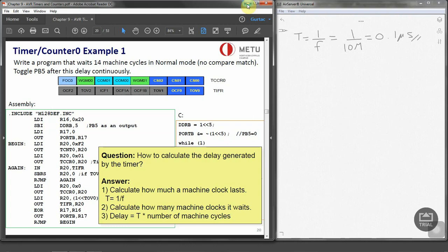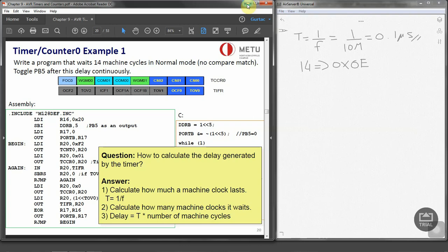And we need to calculate the number of machine cycles. We already said that we need 14 machine cycles. So we can say that 14, which is 0E in hex, is what we need over there.